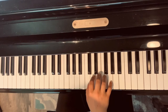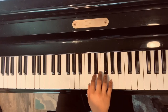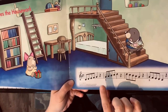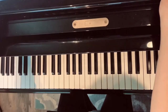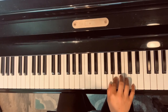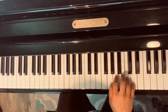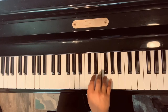Rest. And when you rest, do not lift your hand abruptly like this, all of a sudden. Just lift very gently. And if you look at the music, see this one? This is a quarter rest, so you have to lift. You have to wait before you move on to the next one. And each one of them has a quarter rest. So, see that I move now my thumb to sol, and then you stay here and we're going down. Re, do si la sol, and then you go back again, sol fa mi re do.